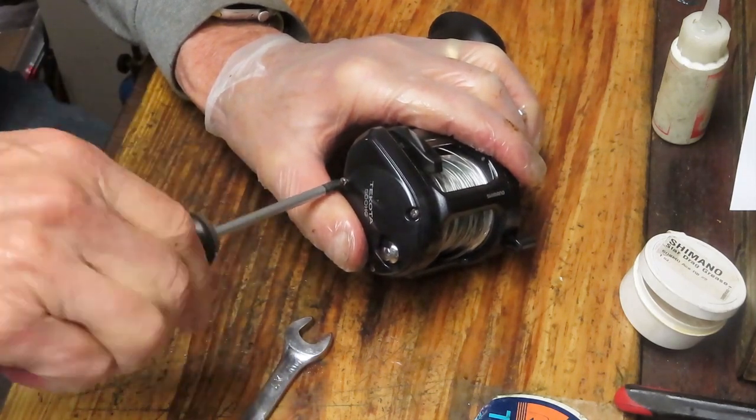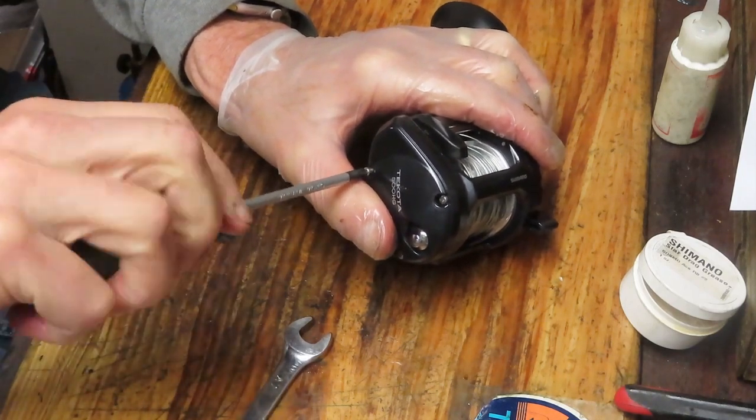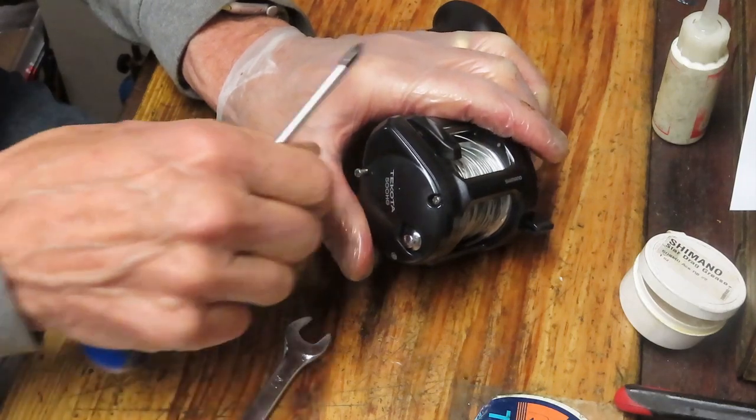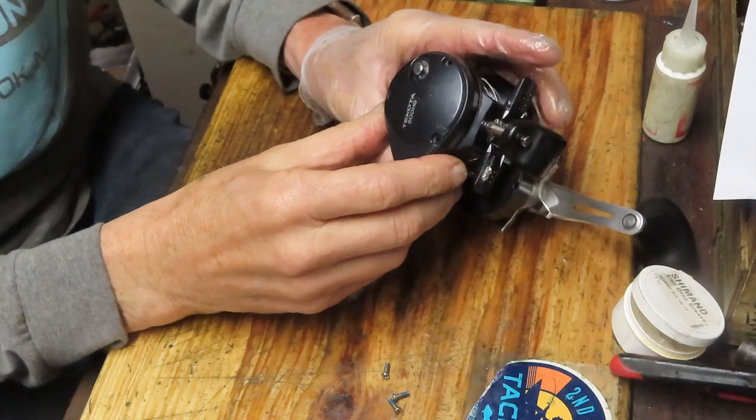There's 3 screws holding this on. Do the same thing here that you did with the other one. Take those screws out. Make sure that they're all the same size. With the screws out, we can remove the side plate in order to oil the bearing.